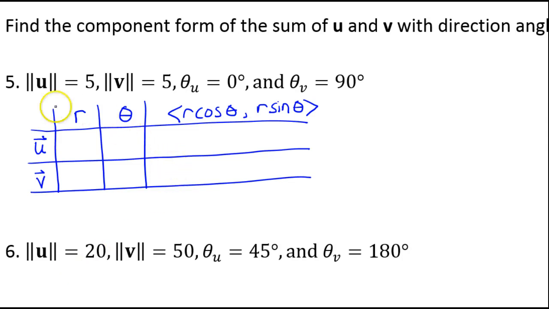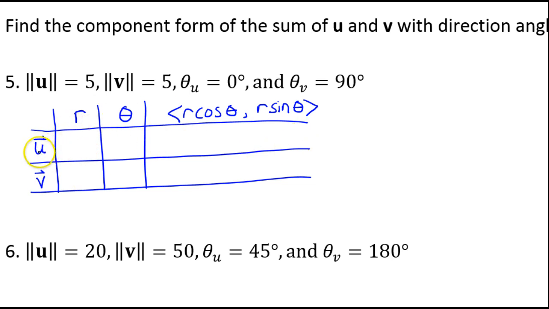In this video, we are given two vectors, and we're given the vectors in the form of magnitude and direction. We're supposed to find the sum of those two vectors in component form. I found the way that the problem is set up to be a little bit confusing, so I think it'll be more clear if I organize it this way.